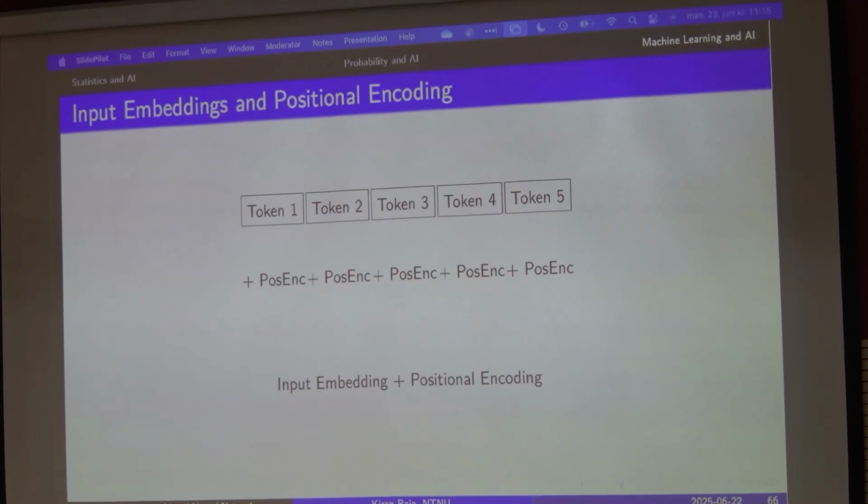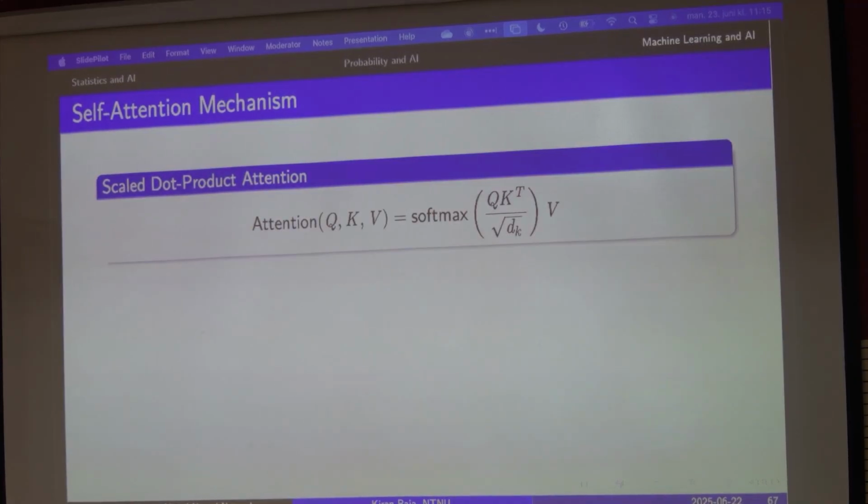Okay, so now we are slowly getting towards the generative AI part. Let's start with something very trivial. Something very trivial in the sense here you have the tokens, and then you can encode them as positions, typically in the text processing, NLP domain, natural language processing. And then considering these two as input embeddings and the positional encoding, what you could start playing around with is what is called scaled dot product, which leads us to saying it's a self-attention mechanism.